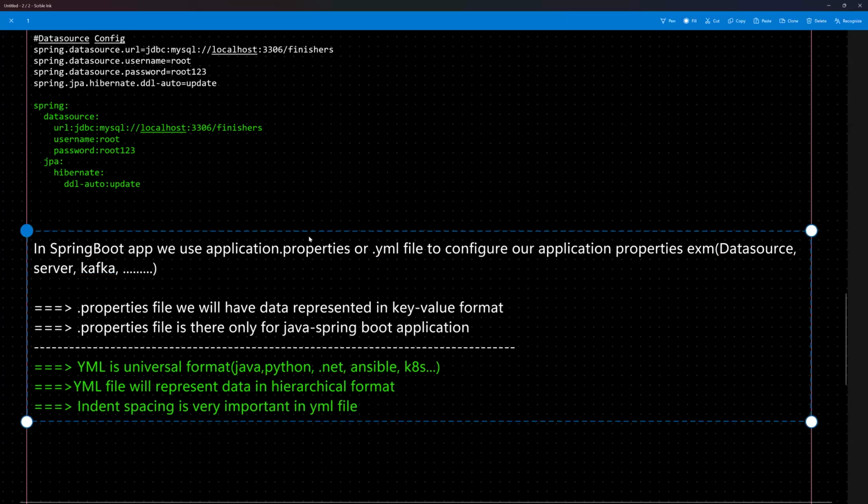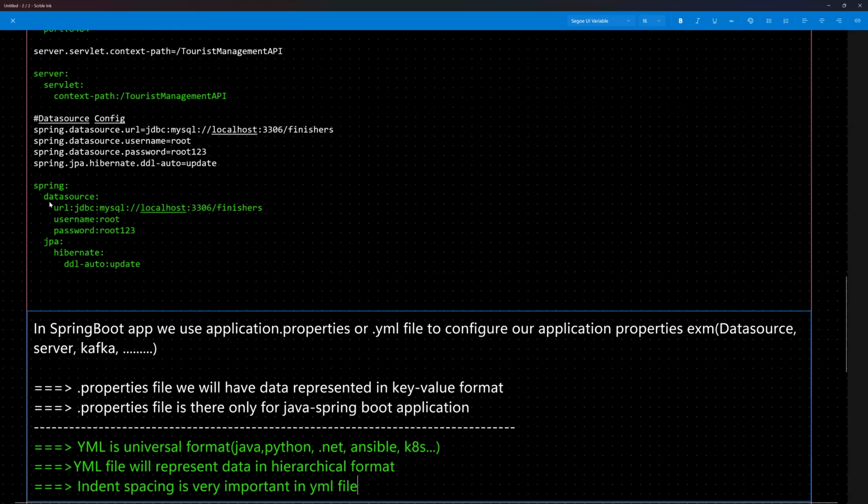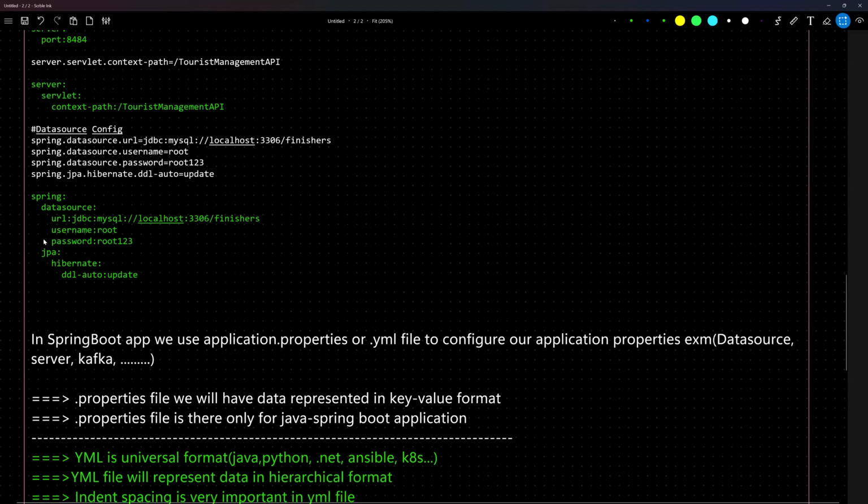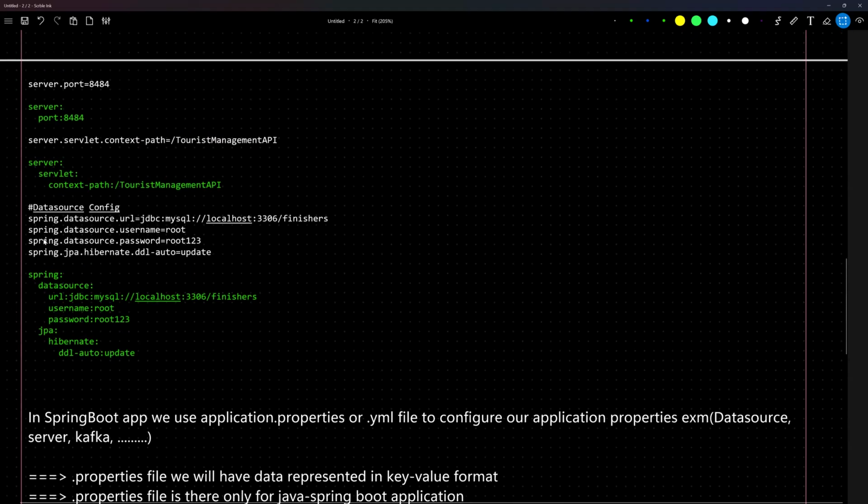Example, what do you mean by that? If you mismatch this spacing, whatever you have given here, in place of 2, if you give 3 spaces and write in the 4, it will not take it. It will not even consider that property. The spacing, the pair, for example Spring you have already written here. One more time, if you're in Spring, it will not take it. So this spacing is very, very crucial in the YAML file.